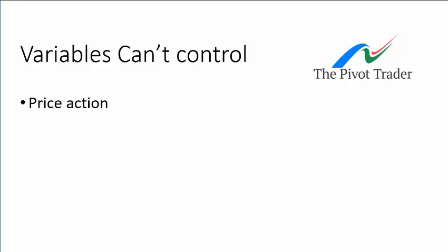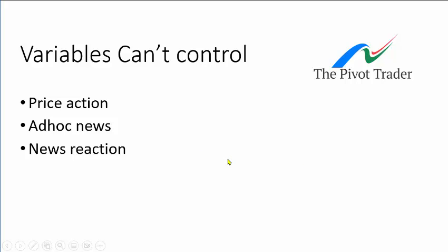So that includes things like price action. You cannot control it yourself. You may have a trigger or whatever it may be that you can control, but you cannot control what the price actually does. Next, you've got ad hoc news that just comes out, and maybe a speaker, it may be something that was unexpected. You can't control it, so it's just there. It happens, and this is part of the risk of trading.